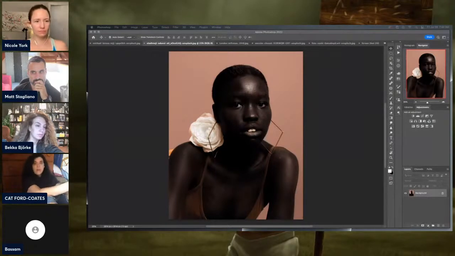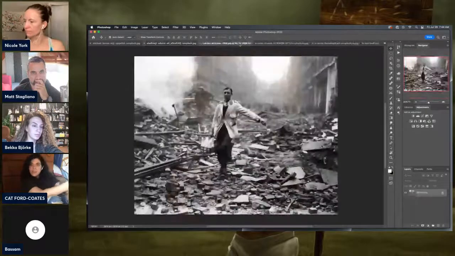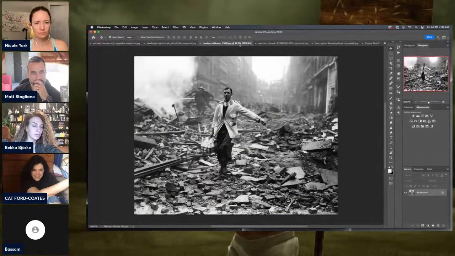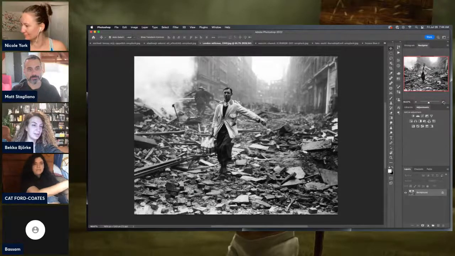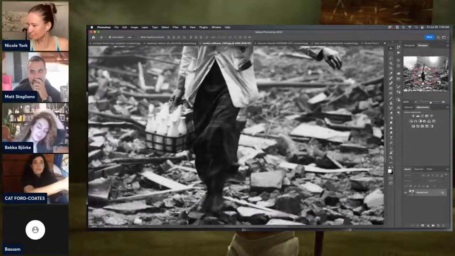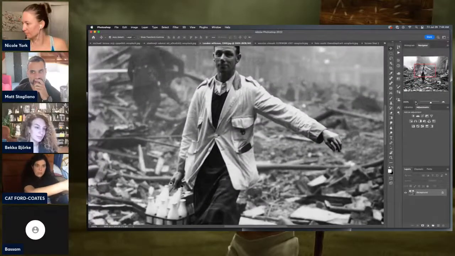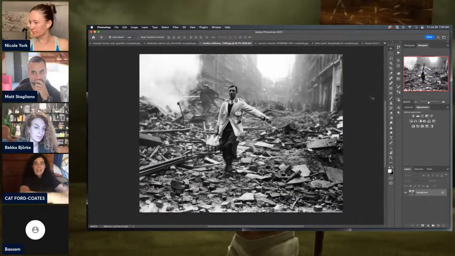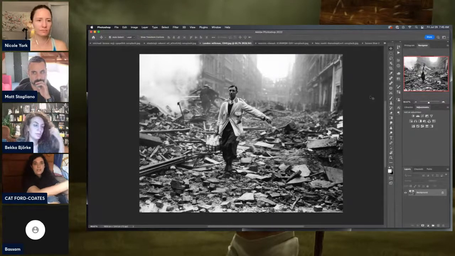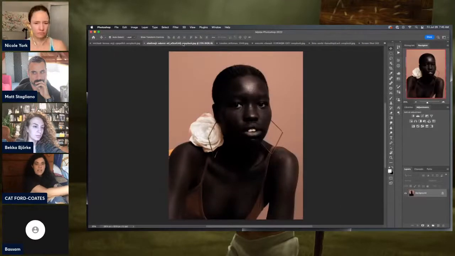So I think it's important to understand what it is you're wanting to say before you go and say, like, okay, let's do a thing here. Okay, why? Right? So if you have a subject that wants to be in a city, or you're a documentary photographer and you want all of the rubble that person is running through, are they carrying something? Is it a doctor's bag? Like, then you start to understand, okay, what is that? Is it milk? Looks like milk. Okay. Yeah. Right. So you're trying to feed people, right? Or yourself or your family, and you're in this war zone and you can see the people fighting behind, right? All of that then is communicated in the image itself, right? Whereas when you're in the studio setting, it's really more about what that person is trying to say versus what the photographer is saying instead.